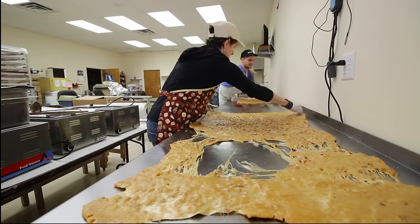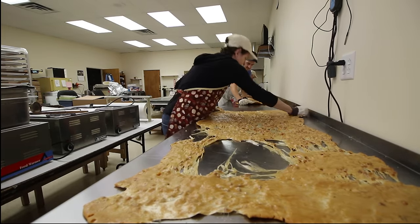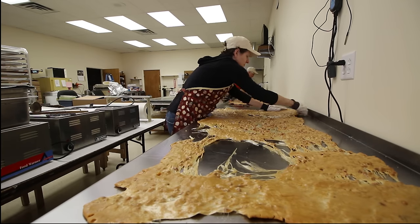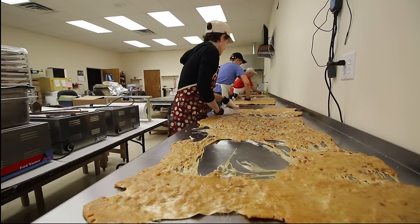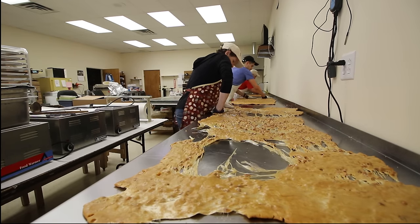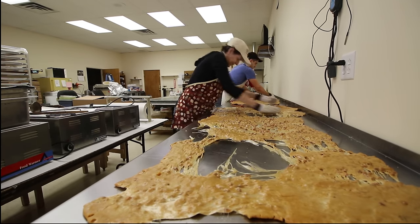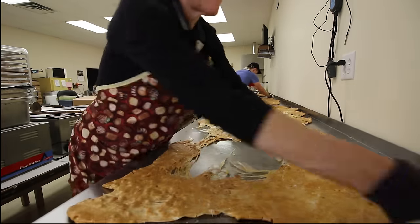I noticed it's cooler than the last batch we did at least. Yeah, that's what I found in mine anyway. And I guess Dad found it was too soft on the table, but then it got cold quick. Have you found that this type of metal cools things quicker than the other type of metal you had at the other place? No, it's about the same — I don't see any difference. I mean, they're both metal.